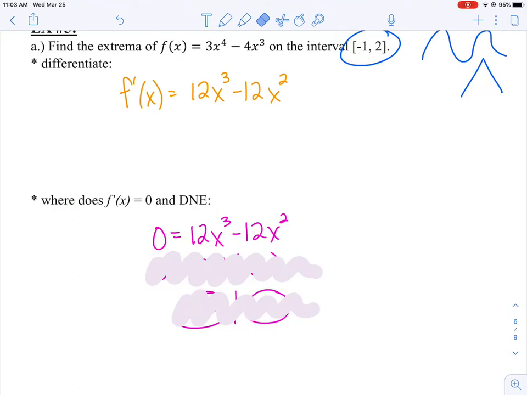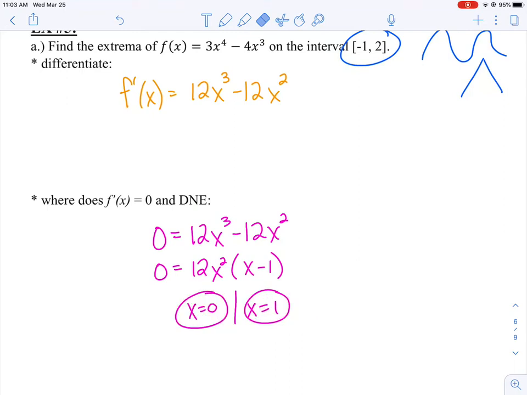So that's what I'm going to do. I'm going to set it equal to 0. I'm then going to solve, so do that for me. Maybe pause the video, solve it, and see if you get the same answers as I do. I factored out a 12x squared. I set them equal to 0, and I got critical numbers at x equals 0 and x equals 1. So I have critical numbers here. These are my critical numbers where the derivative equals 0. That's where I possibly have those highs and lows, right? Where my derivative equals 0.